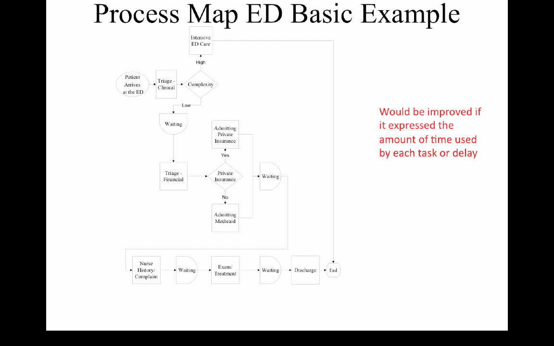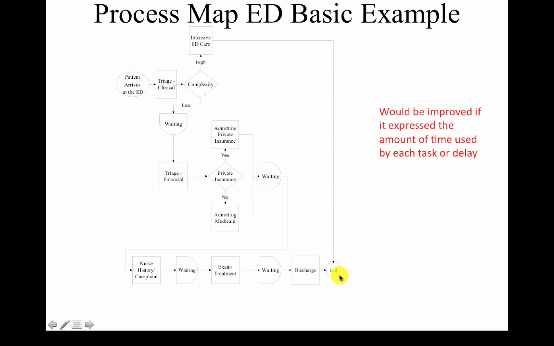Okay, so you can see how these different shapes represent different process steps, whether it's a decision point, such as this shape right here with the complexity, or an actual process step like the rectangle, or some sort of waiting mechanism, the half oval. Okay, and ultimately you get down to the end, and we talked about the beginning and end being a circle.